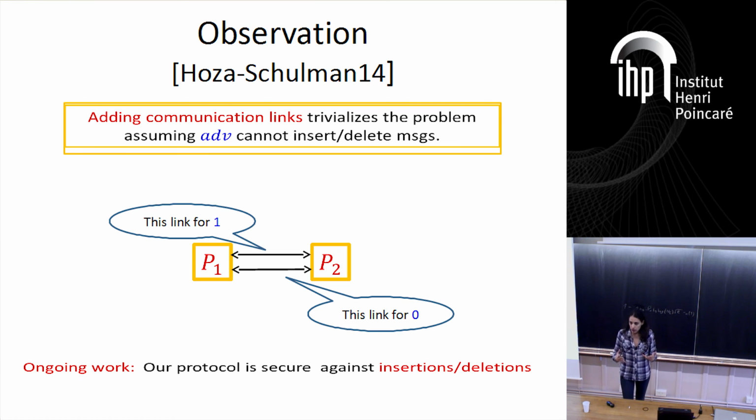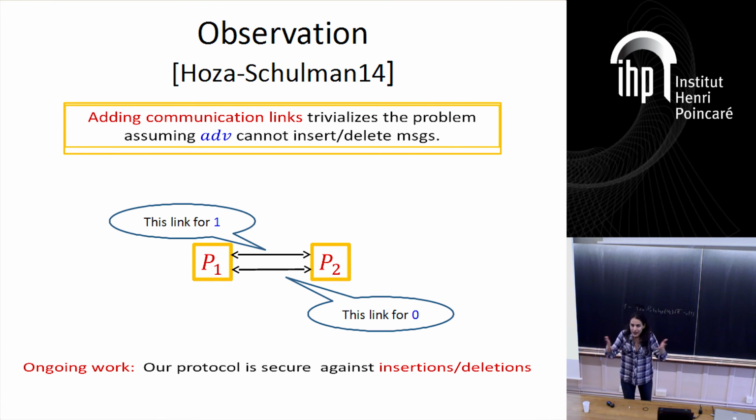They say if you can do that, you trivialize the problem. For example, suppose I had 2 links connected to each one of you. Why just 1 link? Let's use 2 links to communicate. When I want to send a 0, I communicate it through the left, and I don't care what I send there. If you hear something from the left, it's 0. The adversary can corrupt it, for all I know, but if it comes from the left, it's 0, and if it comes from the right, it's 1.